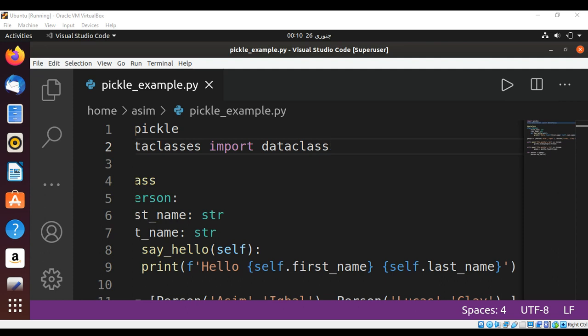After that, we read from the same file, and by using pickle.load, we convert back into Python the whole content of that stream. Just to make sure that the objects have been converted correctly, we call the say_hello method on both of them.